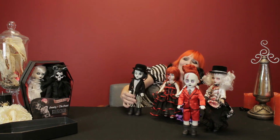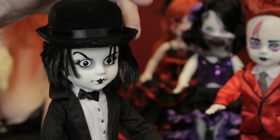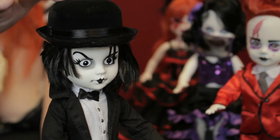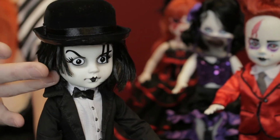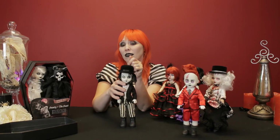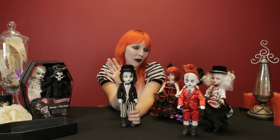Ooh, he is so dark and foreboding. I just love him. And oh my God, look at him, you guys. Look at this great hat he's got. Again, same stiff plastic, but they've got that lovely velvety velour flocking over top. Again, a single little band of black satin to go around. Look at his great hair. So super stylized. Again, I tell you what, someone with just a little bit of know-how can create the same style for themselves and make this the coolest cosplay or Halloween costume, if you want to wait for Halloween.